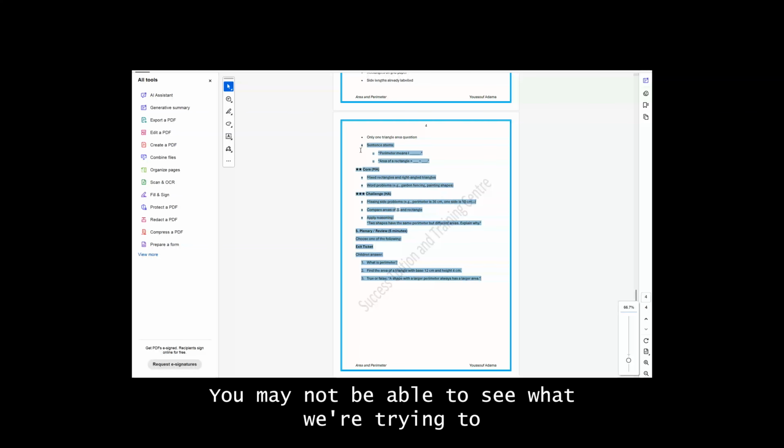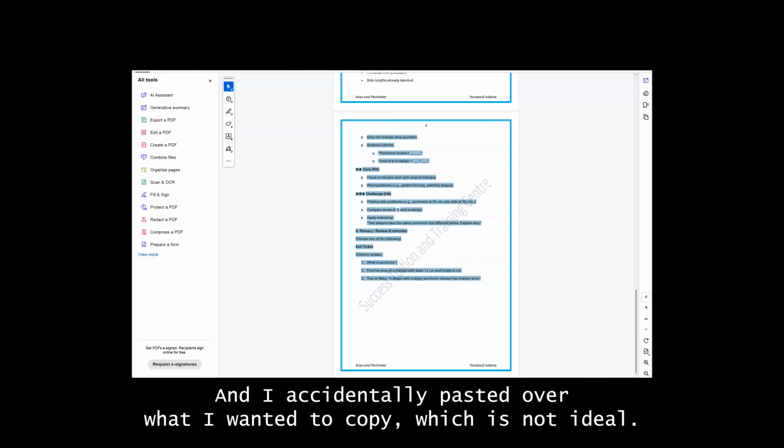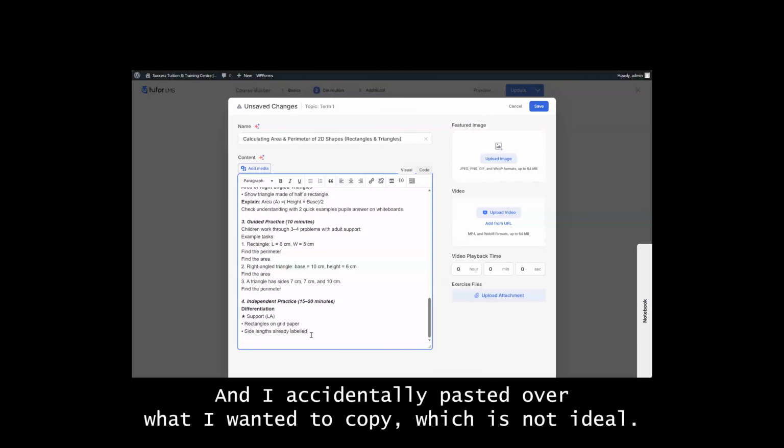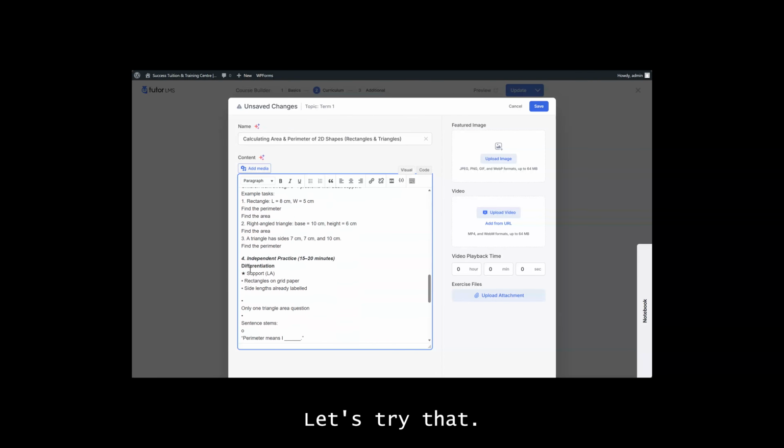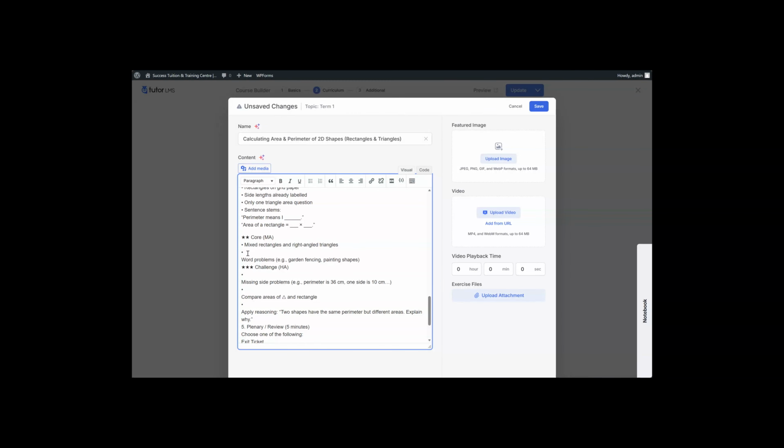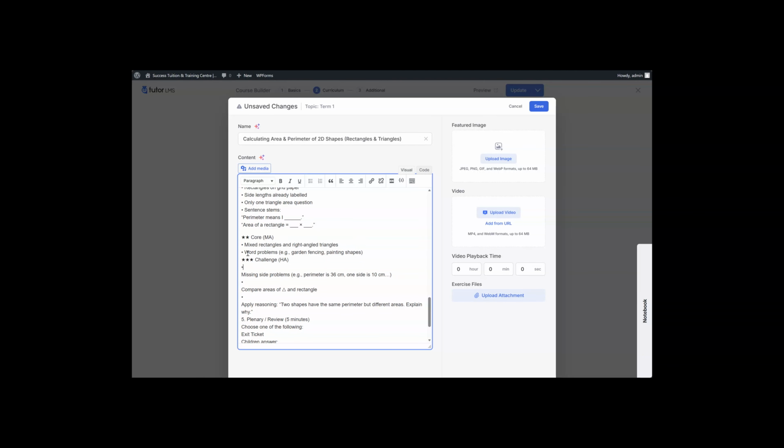You may not be able to see what I'm doing, but I'm trying to copy stuff, and I accidentally pasted over what I wanted to copy, which is not ideal. Okay, let's try that.